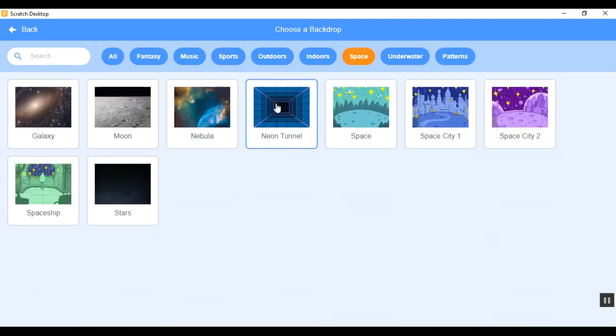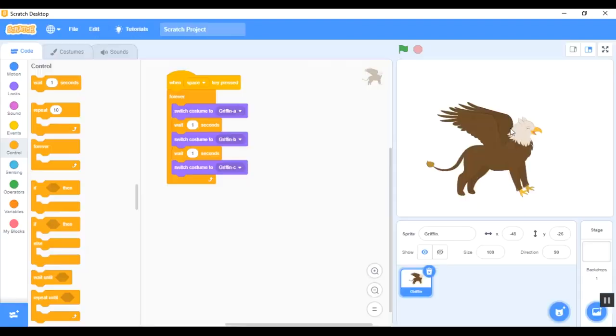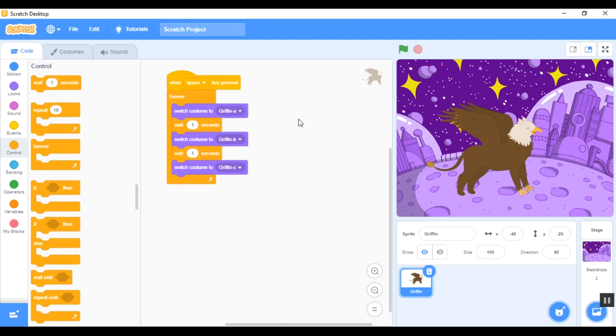I like to choose the city, and now here it goes. And here when I press, it may happen. Space, stop, space, it's moving, stop, space, stop, space, it's moving.